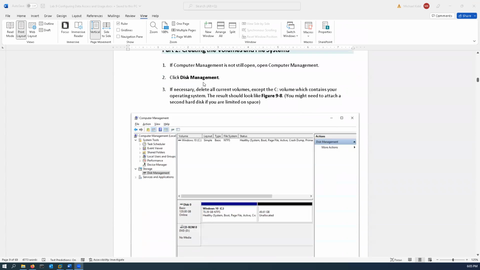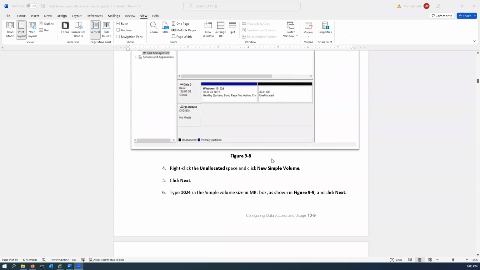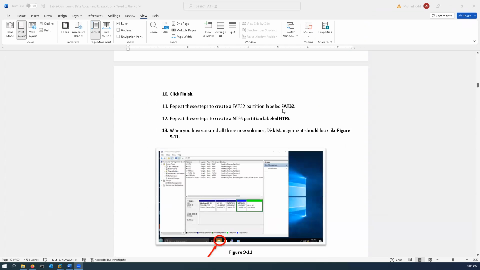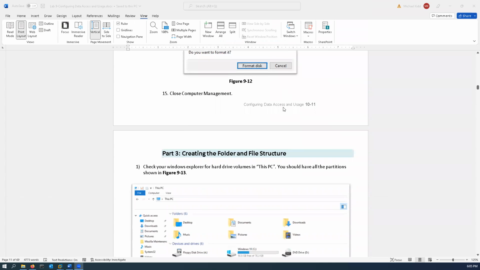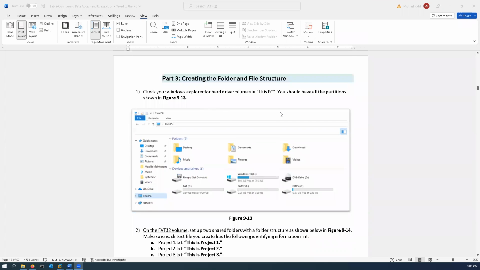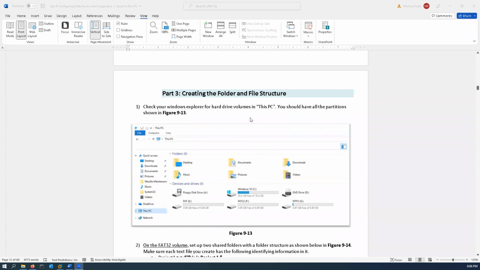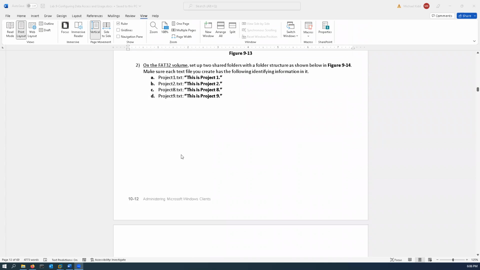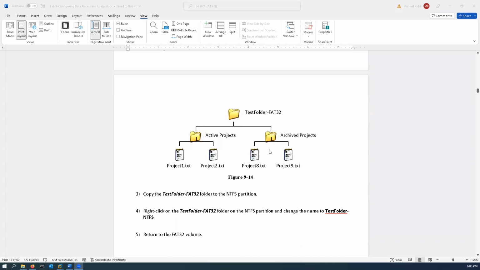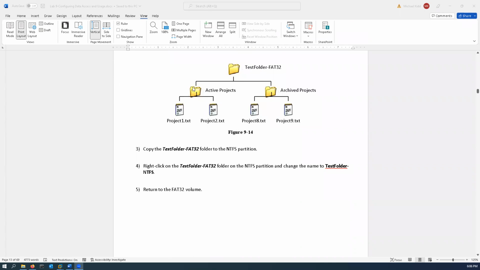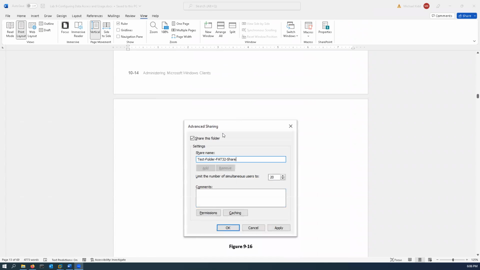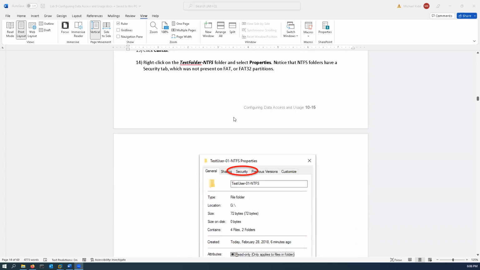Once you've done that, you'll go into disk management and you will create some allocated space out of the extra space that's unallocated. Create some hard drives. Again, nothing new. You guys just did this. And then you're going to create some files and folders. So create the different text files, create the test folders, put the test files inside of the test folders as seen in this diagram, and then start looking at the different sharing properties and so on and so forth.